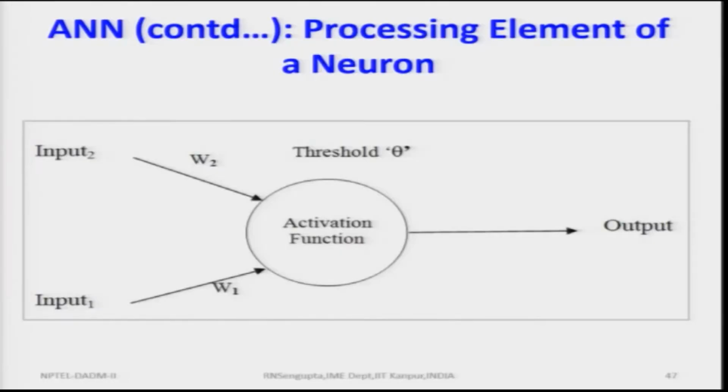Now, the processing element of the neuron, which we will try to replicate in the artificial neural network system, is like this. Technically, we will consider this as the processing unit which will process. The signal is coming, so input is coming with some W1, W2, the so-called weights, based on which they can also be probabilistic, they will change. So, this input 1, input 2, they can be many inputs.